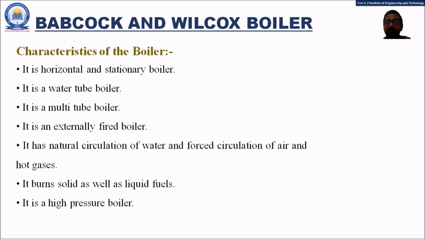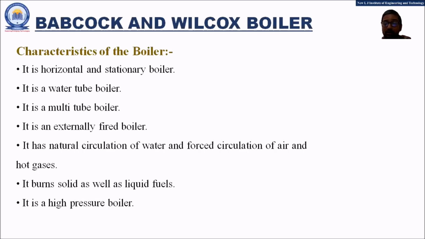Now friends, let us proceed further and understand the most important question, that is the Babcock and Wilcox boiler. Remember friends, the Cochran boiler and the Lancashire boiler both were fire tube boilers. The hot gases were passing through the tubes and the water was surrounding the tubes. But the Babcock and Wilcox boiler is a water tube boiler.